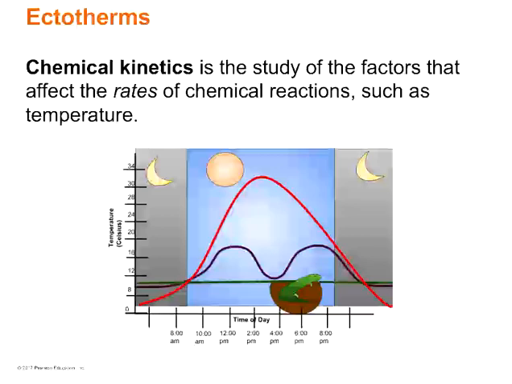In red, we can see that the lizard's body temperature increases during the day and decreases at night. So what we can do is measure the rate of the temperature change throughout the day. Initially, the temperature is increasing, and later on it's decreasing. So we would have an increase, or positive rate, at the beginning of the day, and then a decrease, or negative rate, at the end of the day.